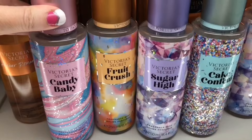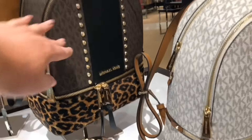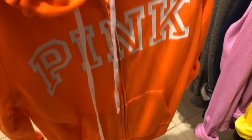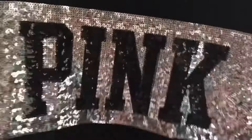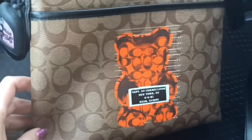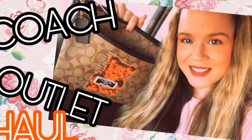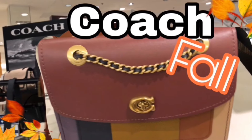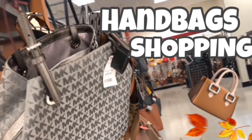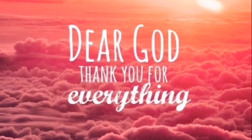I know some of you probably watch this show and are probably really excited about this collab. The way I think about it, there were so many shows and movies I've watched in the past and they never did a collab. So why is Bridgerton so special that they get a collab with Bath & Body Works? And is it so popular that people are going to buy it because it's Bridgerton, or is it just going to be a good scent that people want because it smells good?